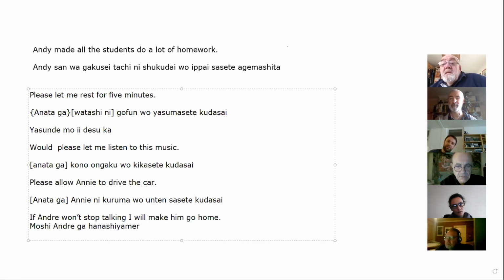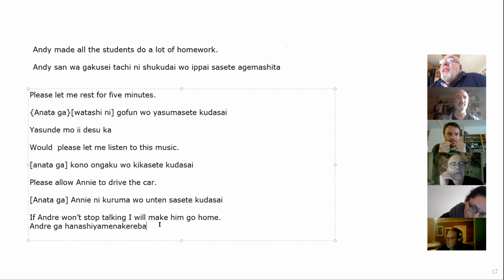So this is actually the conditional verb, isn't it? So hanashi yameru. No. It's negative though. Sorry, negative conditional. Yamenai, and then into the conditional. Nakereba. Oh, good. Yamenakereba. So in that case, we don't even need to use moshi. We can just leave that. Okay. Hanashi yamenakereba. Uchi ni. Good.